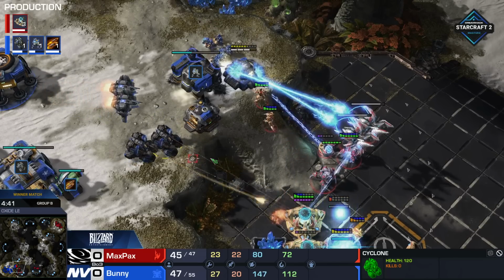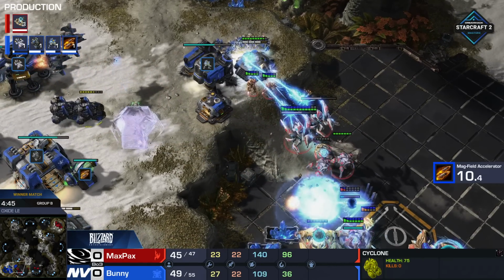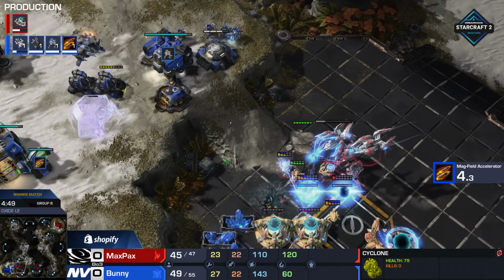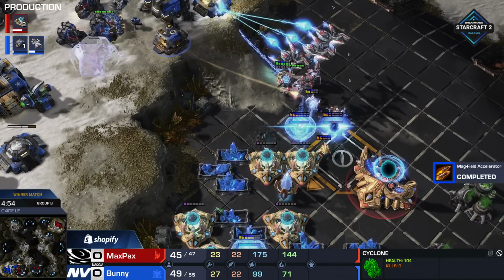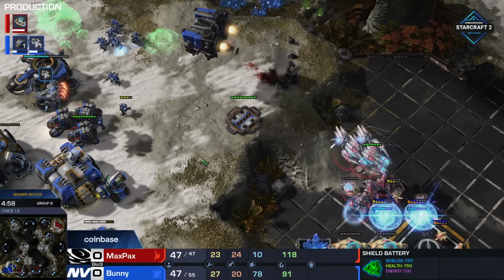We are getting to a very important stage here for Bunny, as that bunker might drop. He's actually locked onto the batteries, and he misses the force field MaxPax. He's not going to kill anything here. And that was actually one of the batteries that just finished up. A lot of these batteries have been drained. There was one battery still full on energy in the bottom. The other ones are starting to slowly but steadily regenerate some extra energy.